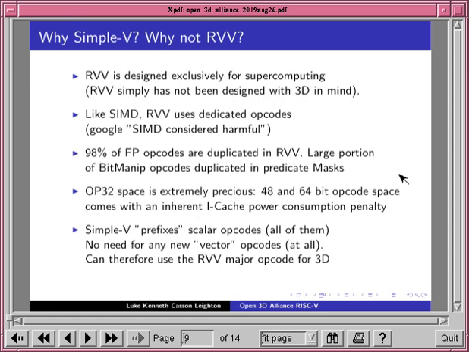Why would we develop SimpleV and why not use the RISC-V vector extension? Well, there's several undiplomatic answers which I won't go into. The practical ones are that RVV is designed exclusively for supercomputing. It has not been designed with 3D in mind.